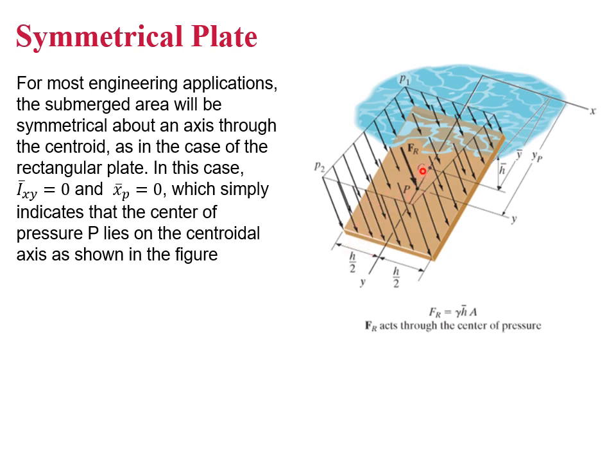So here, for example, this is a rectangular plate of width H. Exactly halfway, you're going to find not only the centroid is there, but the center of pressure is there as well. Now, of course, Y sub P is not going to be the same as Y bar. You have to use the previous equation to find that.